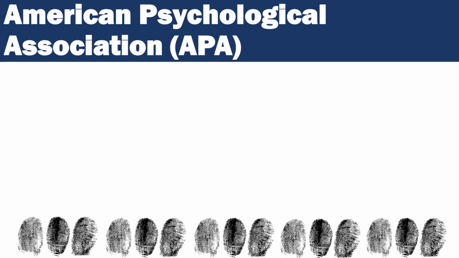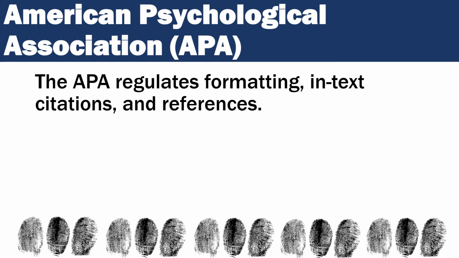Now that we have explored what to know before you start writing, we can get into what APA is. APA regulates formatting, in-text citations, and reference lists. I like to look at this like the laws around driving a car. Everyone must do the same thing as to not cause accidents and chaos. Using a format like APA acts the same way. Everyone must follow the same rules so that the audience, publishers, and teachers can follow along and see your proof easily and without a doubt.